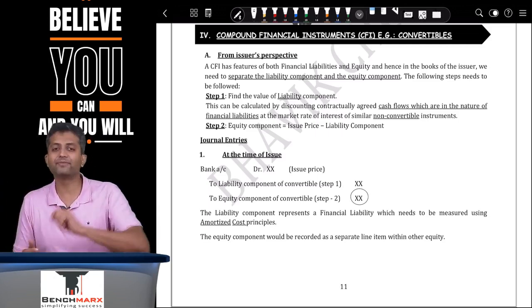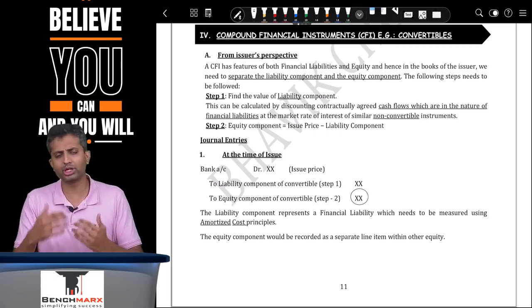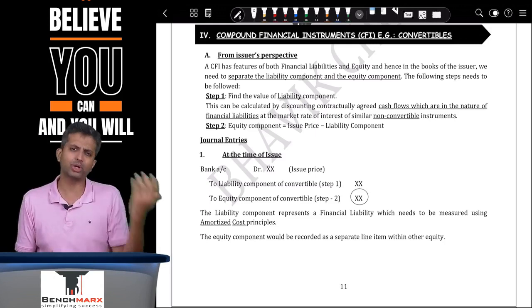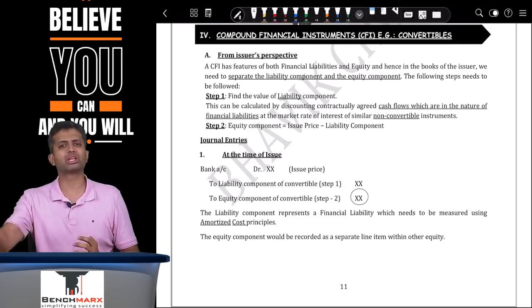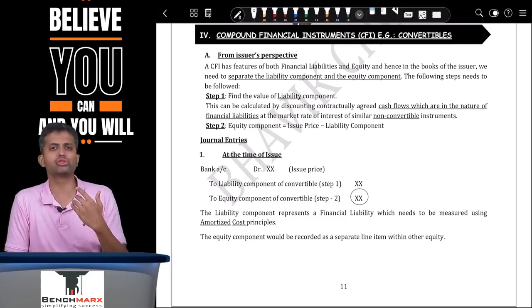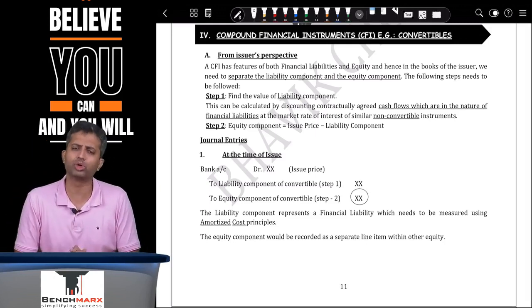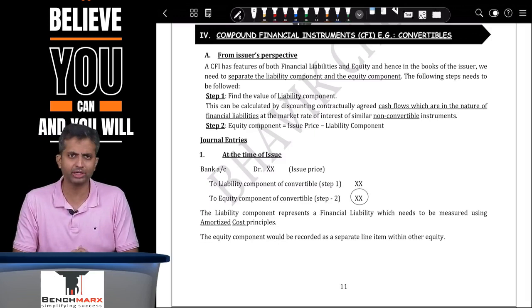On the other hand, if you take the liability component as conversion, then your entry will be liability component account debit, equity component account debit to equity share capital to securities premium. The consideration for the shares issued is basically the liability foregone, and hence the liability component will be debited as a part of the share issue entry.